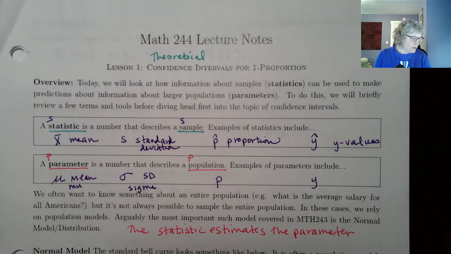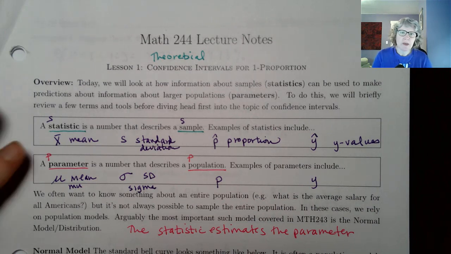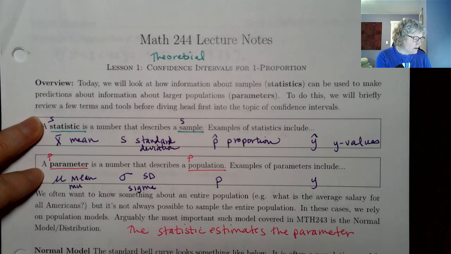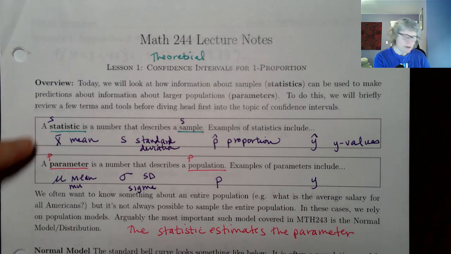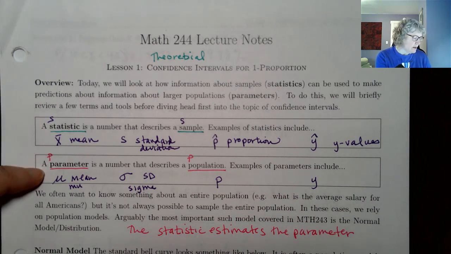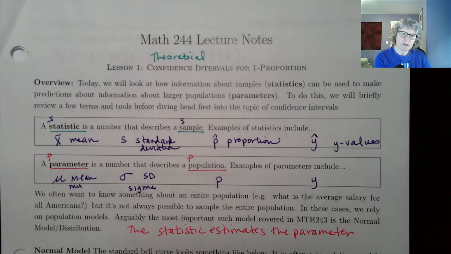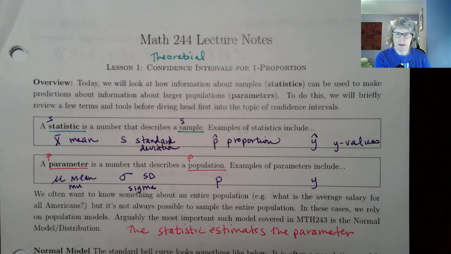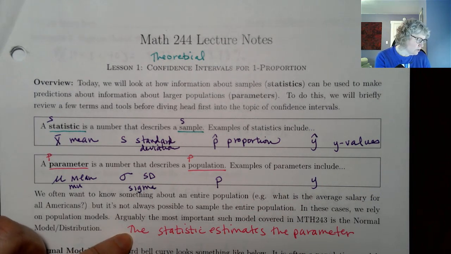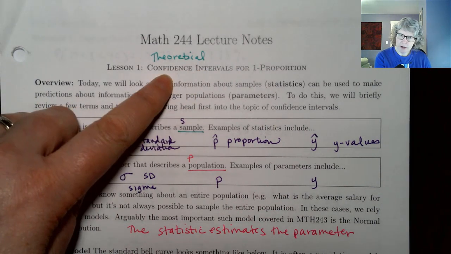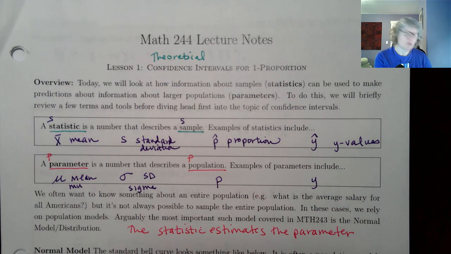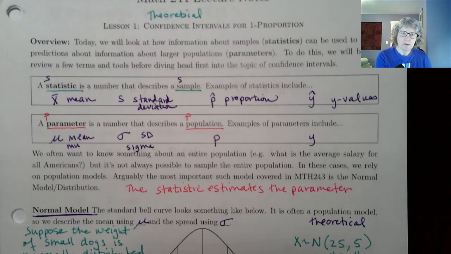It's up to you. Okay, so in lesson 1, we talked about theoretical confidence intervals for one proportion. We had a little review as well. First we reviewed the difference between a statistic and a parameter, statistic being calculated from a sample, and the parameter is what we want to know about the population. But it's too hard to know, so that's why we get a statistic from a sample, because we usually can't talk to everyone or measure everything in the population. So the goal is for our statistic to estimate the parameter, and that's what we're doing with a confidence interval. We're giving a range for our parameter.